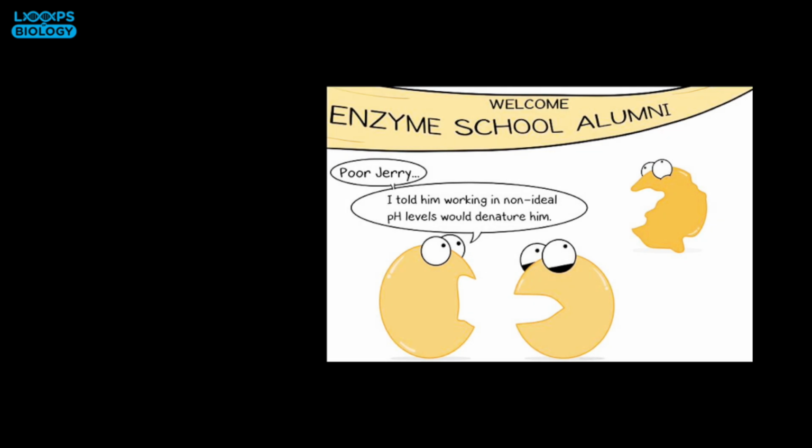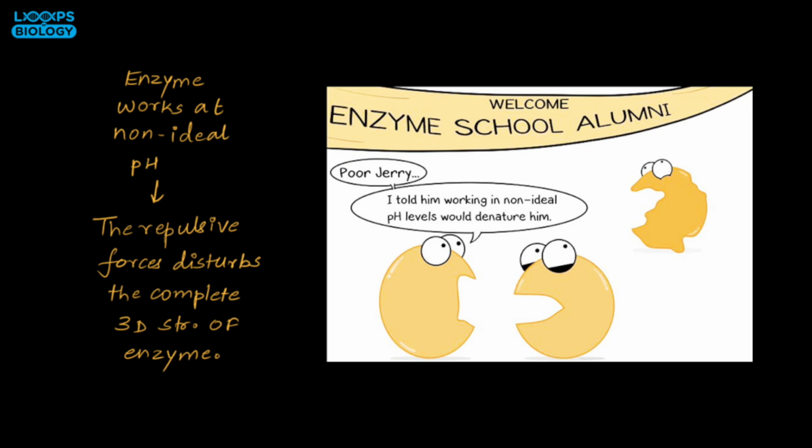So now what is the particular case? Whenever I am considering the enzyme, here there is one image: "Welcome, enzyme school alumni. Poor Jerry, I told him working in non-ideal pH level would denature him." That is what happens. Whenever the enzyme works at non-ideal pH, the repulsive forces disturb the complete three-dimensional structure of the enzyme. Got my point?